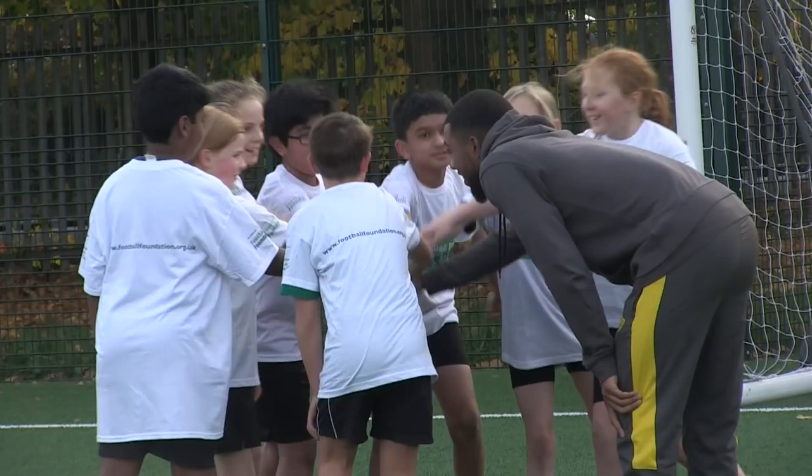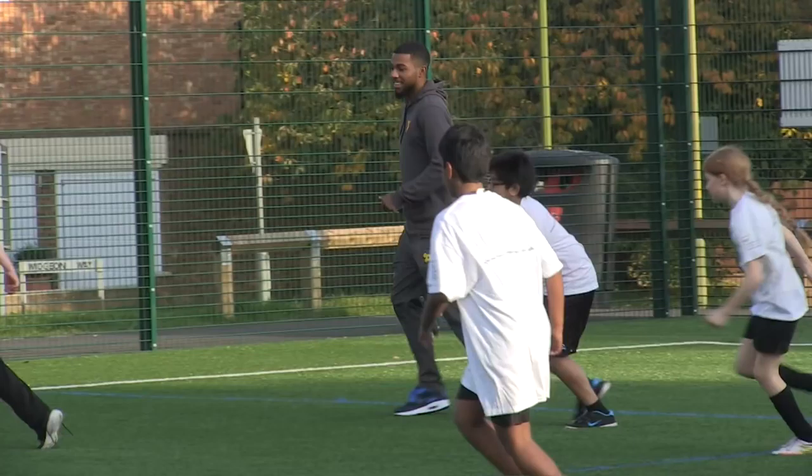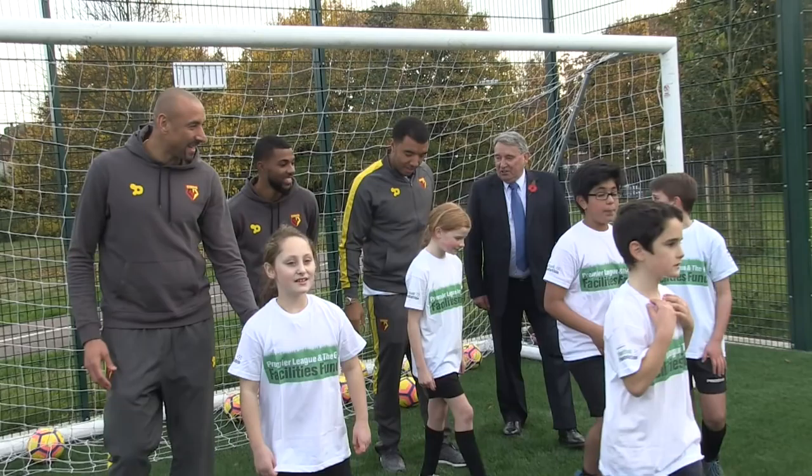Watford really is a community club. Is that something you've noticed since you've been here? Yeah, definitely. You can really tell that the club tries to integrate the football team with the community and really try to make a difference, which is only right. And the facility itself — pretty impressive. I mean, if you wind back to when you were seven or eight years old, coming down here to have a kick around, that would have been pretty good. Definitely, this is really top notch, top quality. I didn't have anything like this when I was a young kid, so it's really good for young kids — girls and boys — to have a facility like this to really help them.